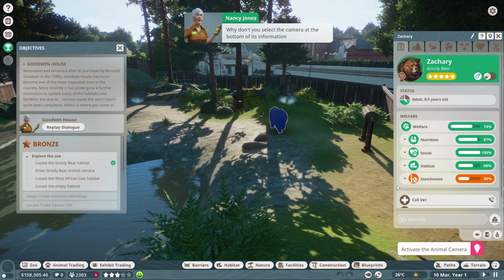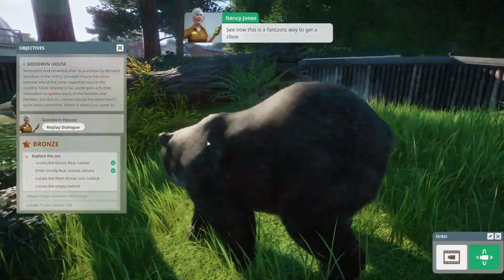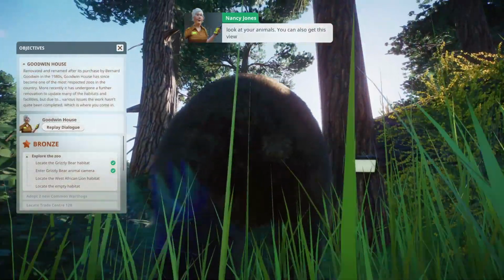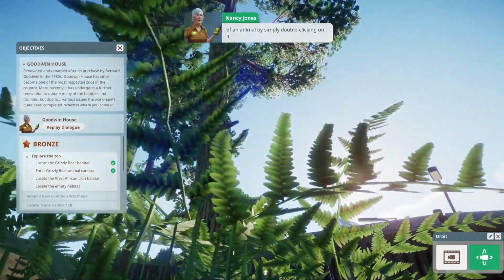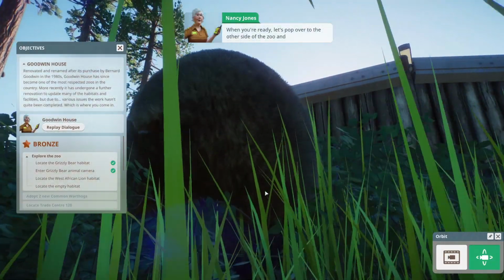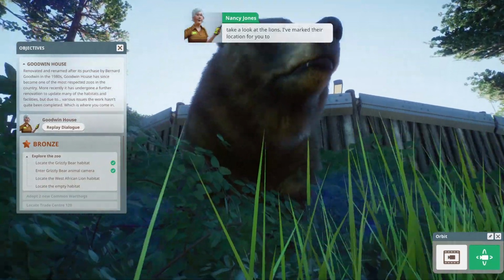Why don't you select the camera at the bottom of its information panel? Boom. Oh, it's quite the view we've got there. This is a fantastic way to get a close look at your animals. It really is. You can also get this view of an animal by simply double-clicking on it. You can get this view by double-clicking? Oh my goodness. Okay, when you're ready, let's pop over to the other side of the zoo and take a look at the lions. I've marked their location for you to find.